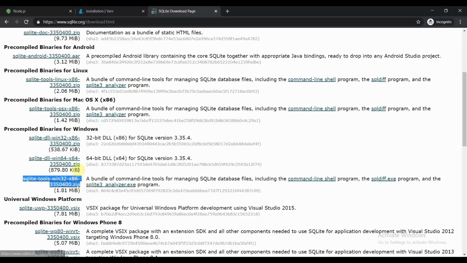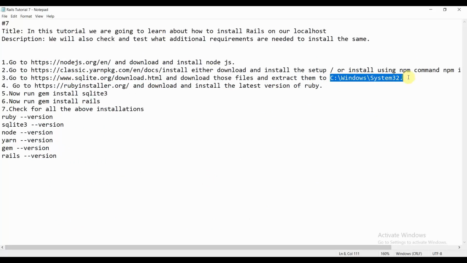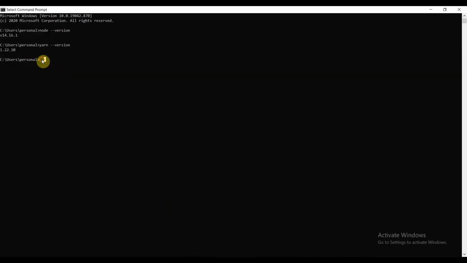You get two files in this, two files in this, and three files in this. Since this one is compulsory, it will be three files, and either one of the others will be two, so 3 plus 2, that is 5 files. You have to extract all the files, copy them, and paste them into your C Windows System32. Then your SQLite is installed, and you can type sqlite3 --version. This helps you install SQLite on your machine.